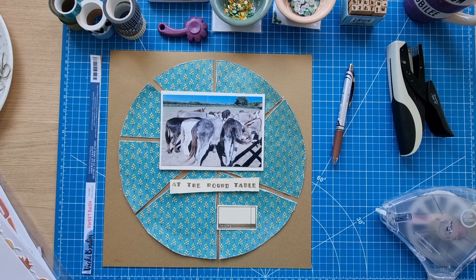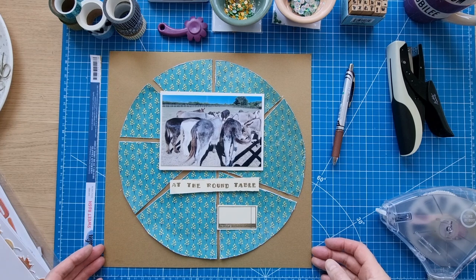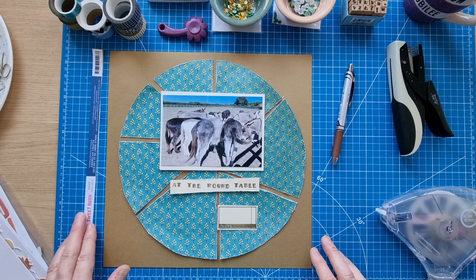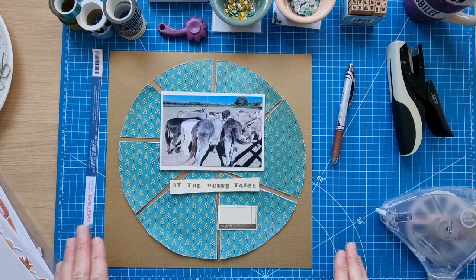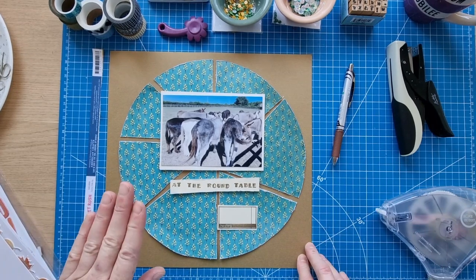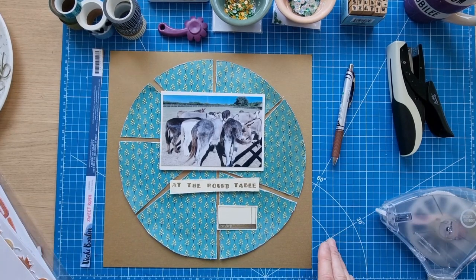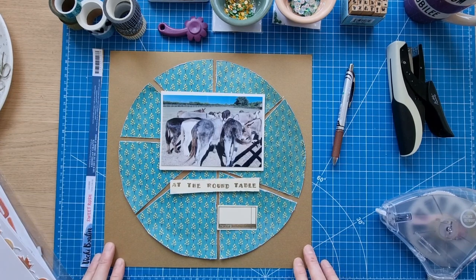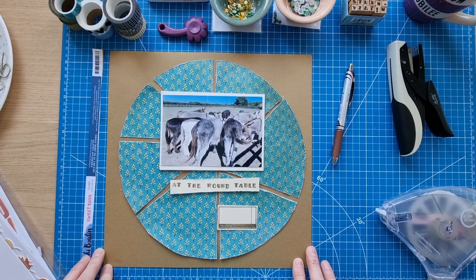The challenge over at the Flare Hut for this month is to use a cut file or a large title, a pie chart somewhere on the layout, washi tape, enamel dots, and to use the Flare Hut flare. Moira then suggested the Scrap Timber prompt, found a suitable one, and I suggested we call it 'Feasting at the Round Table' and give it the same title. So we're both scrapbooking the same photo, the same challenges — Scrap Timber Day 20 and Dotty About Flare for September.